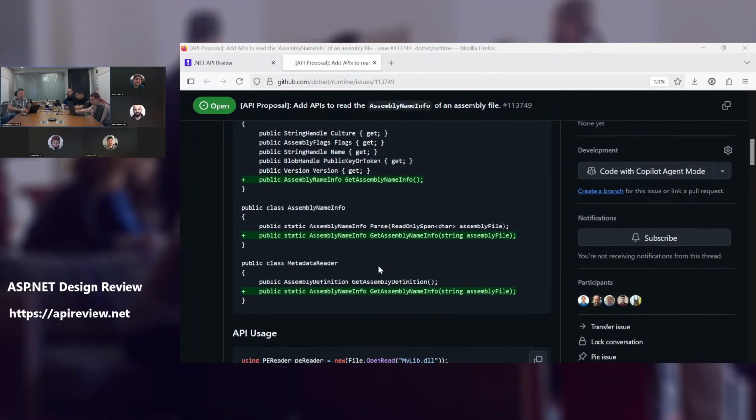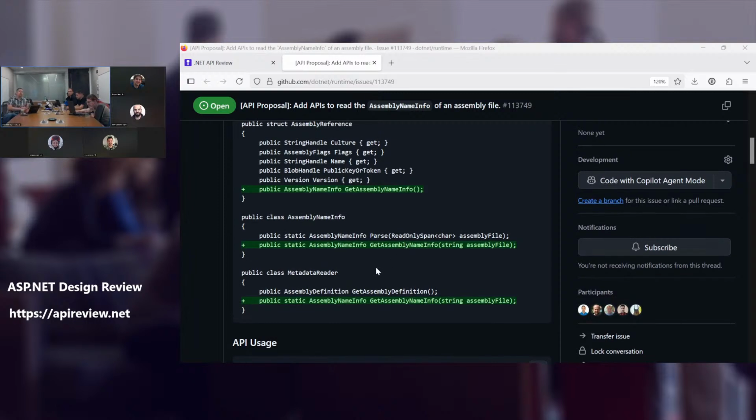So I feel very strongly we should not have AssemblyNameInfo.GetAssemblyNameInfo, unless. So the reason is that AssemblyNameInfo is documented as being safe for any possible input, and unless you can absolutely guarantee that reading an assembly file and extracting an AssemblyNameInfo is safe for any arbitrary input, we should not expose it as a method. Yeah, what would the difference between GetAssemblyNameInfo and Parse be? I think it's just the name. Okay. That's why I have mentioned in the comments that I'm not sure whether we should actually add it.